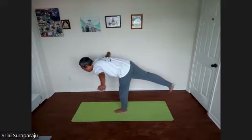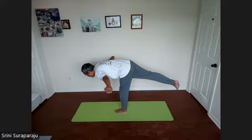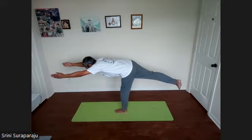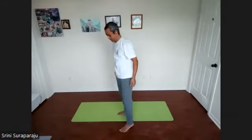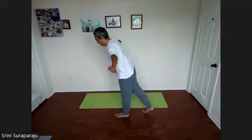Do it slow. And once you find your balance, stay there. Once you feel comfortable, you can bring your hands forward. Sometimes it may be better without the mat, so whichever feels comfortable.